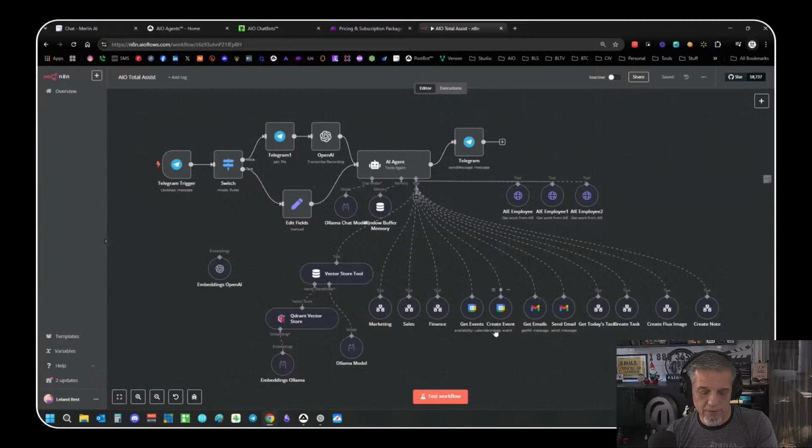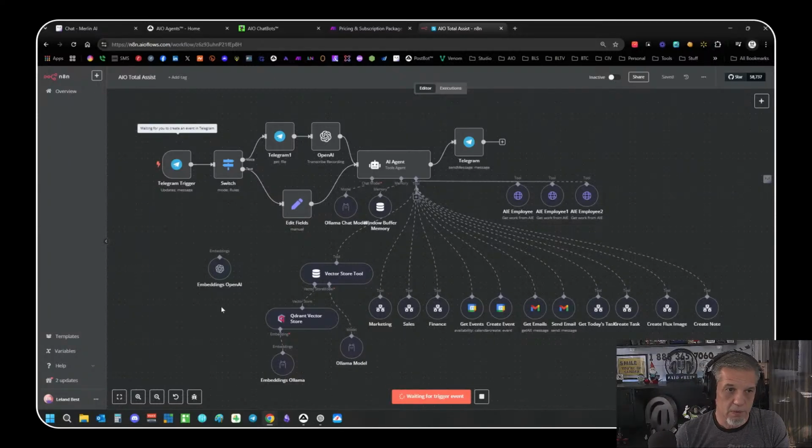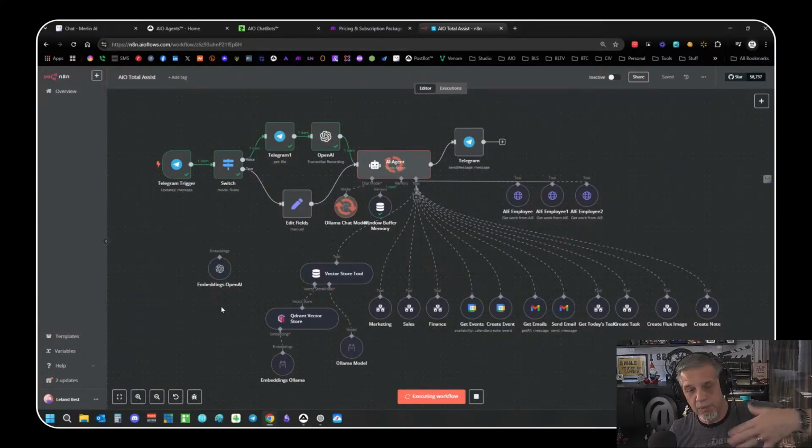Now watch this. It's not going to fire until I tell it to, but when I say test, the audio is going to come through. Whoop, I didn't fire it before. There it goes. It's going to take the speech and translate it to text. Then the AI agent is going to go in, and you see those two spinning boxes, this is the Ollama chat model. The Ollama chat model is embedded into my M1 Mac Mini.